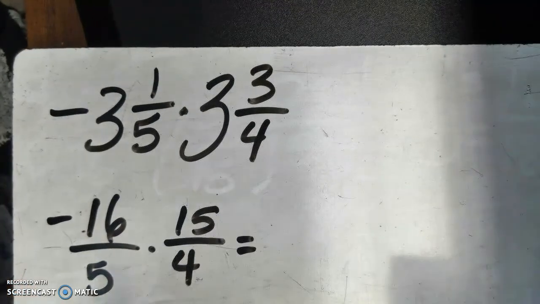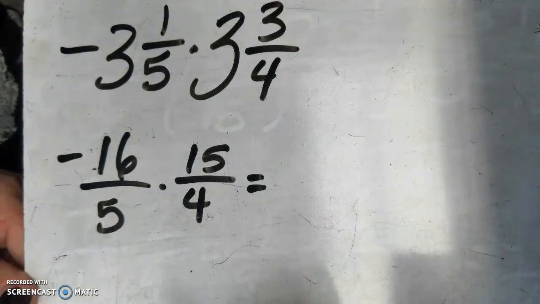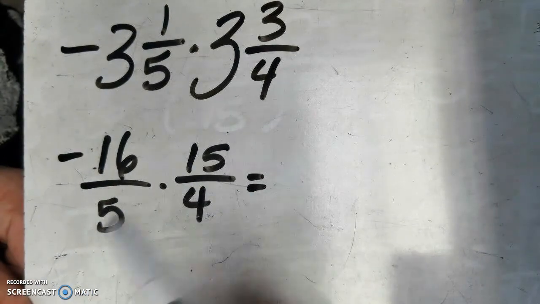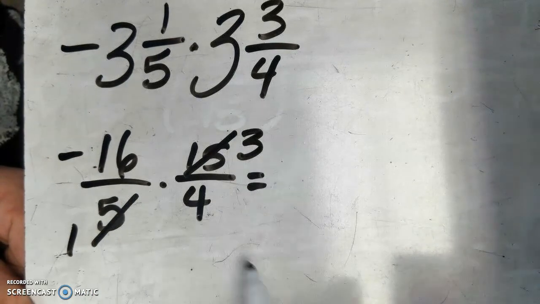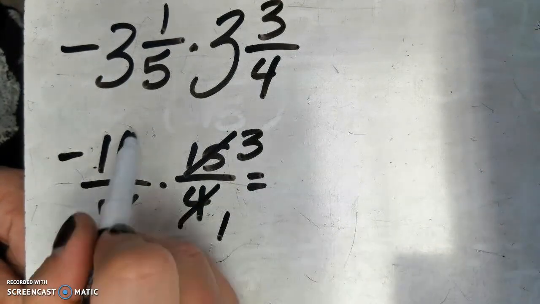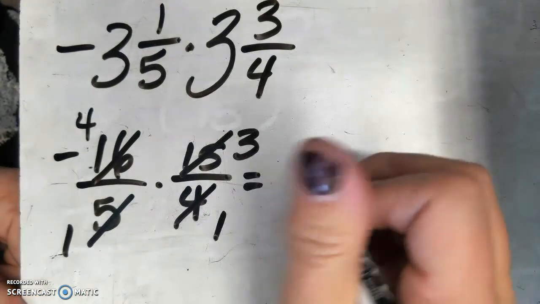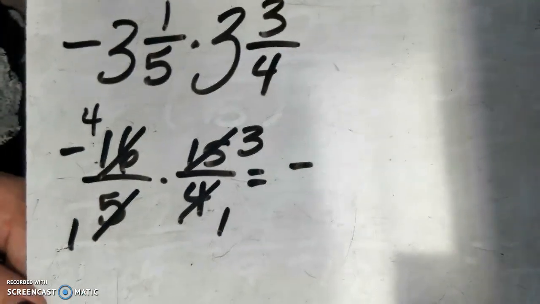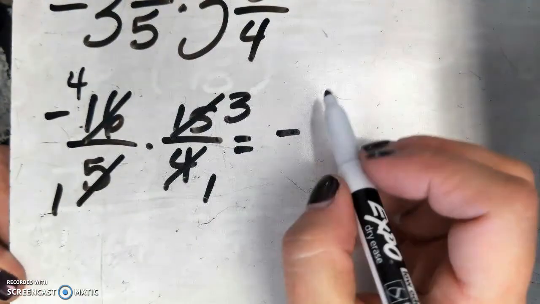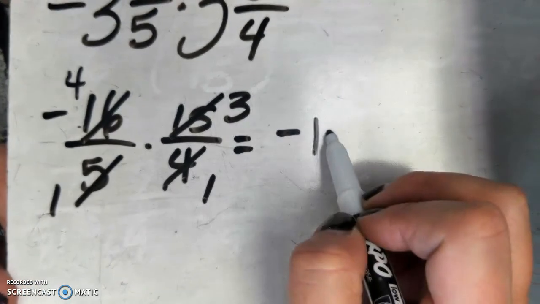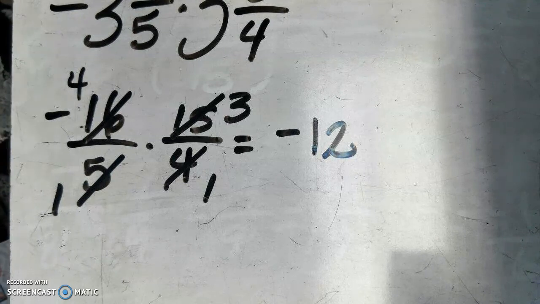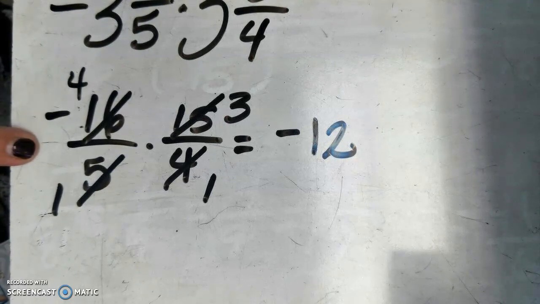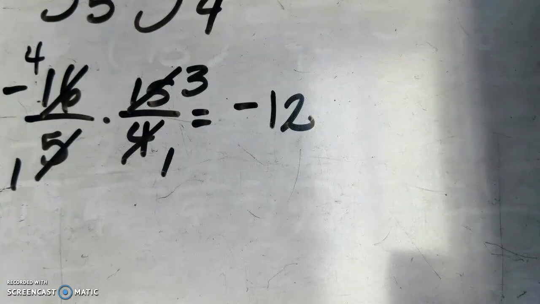Okay, I look, can I cross cancel? Heck yeah, I can do a lot of cross canceling here. So I'm going to look at the 5 and the 15. Those are both divisible by 5. The 4 and the 16, those are both divisible by 4. The only thing I say is be careful, don't lose these negative signs, right? So 4 times 3 is 12, 1 times 1 is 1, so it's going to end up being -12. I hope this step makes sense. If this doesn't make sense, make sure you come and ask questions on Friday when I see you. Okay?